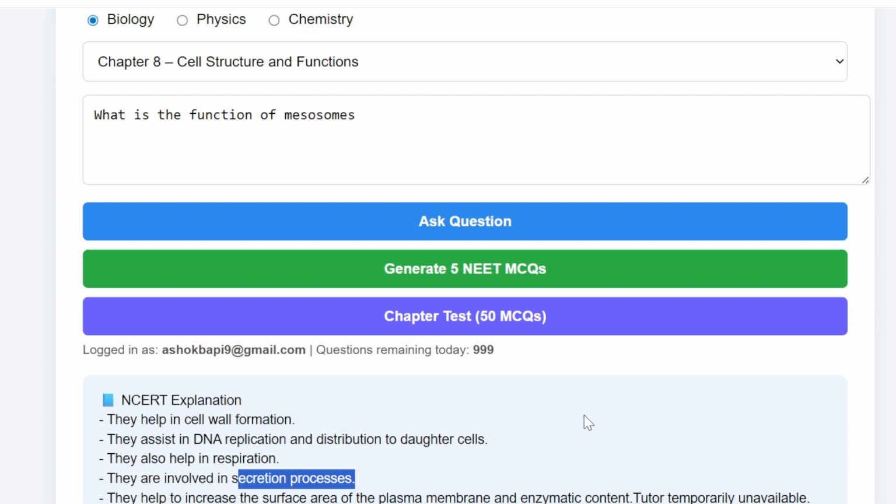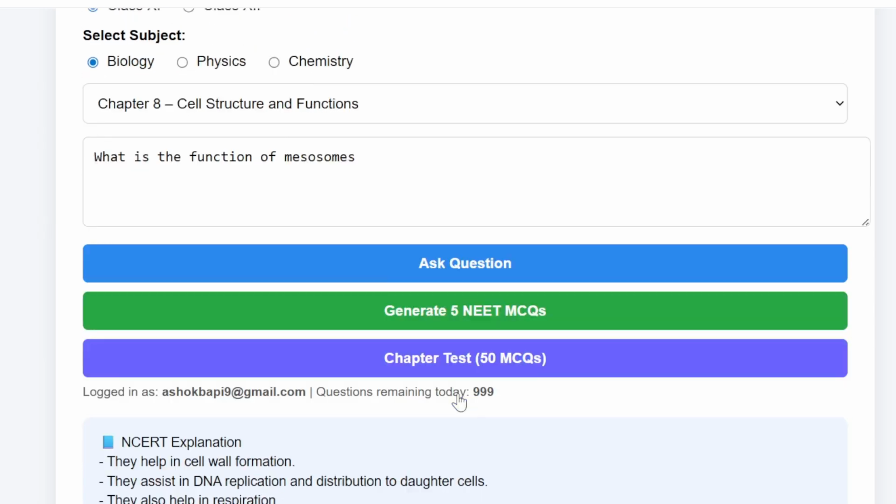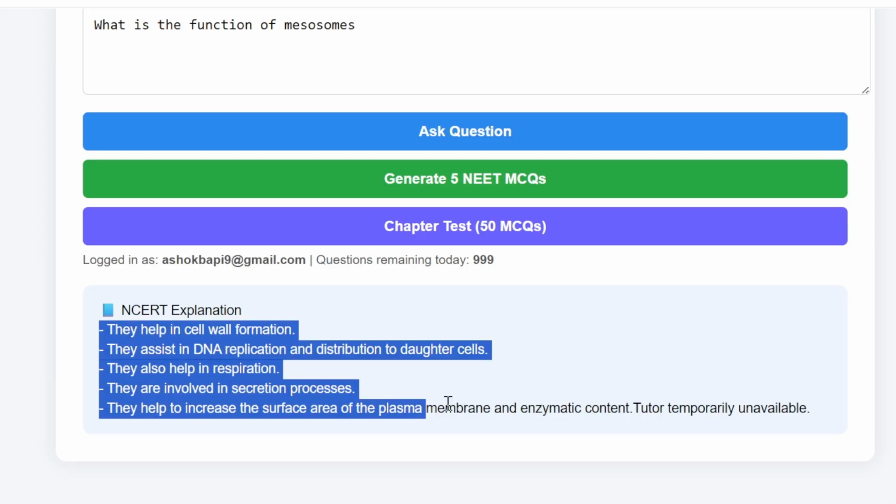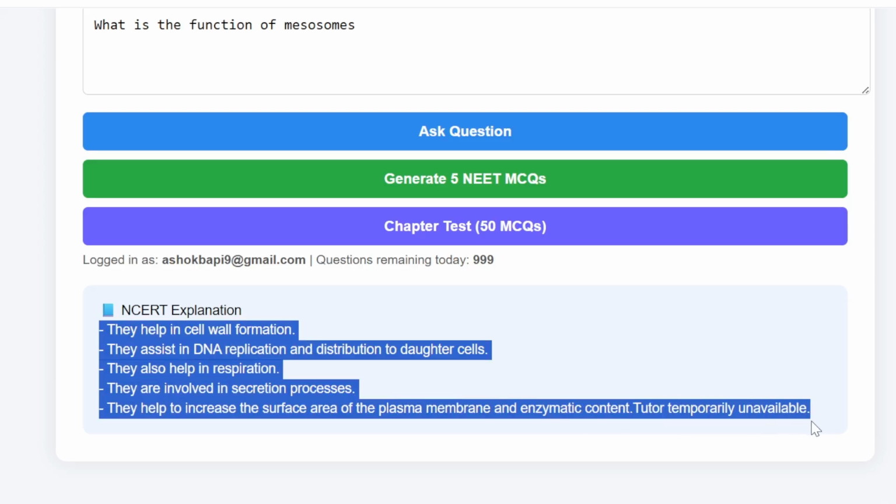So this is why it is highly beneficial. Some are saying, sir, we have ChatGPT, Gemini, Perplexity, Claude, etcetera. Then what is the benefit? Because we are dealing with the NEET exam, which is purely NCERT, and the NEET exam always extracts from the NCERT book. So we need NCERT. We don't need extensive studies because we don't have a lot of time.